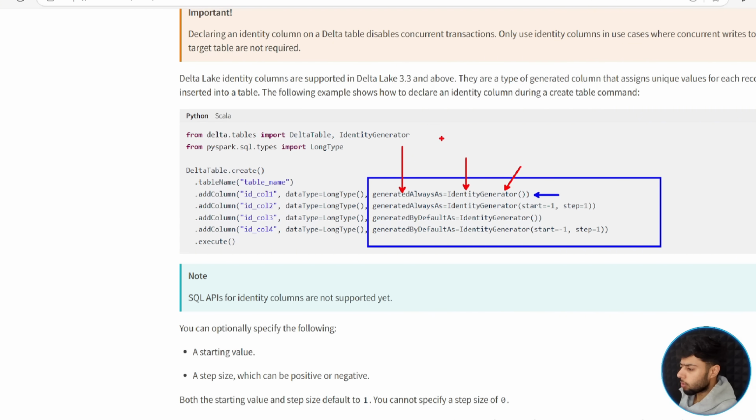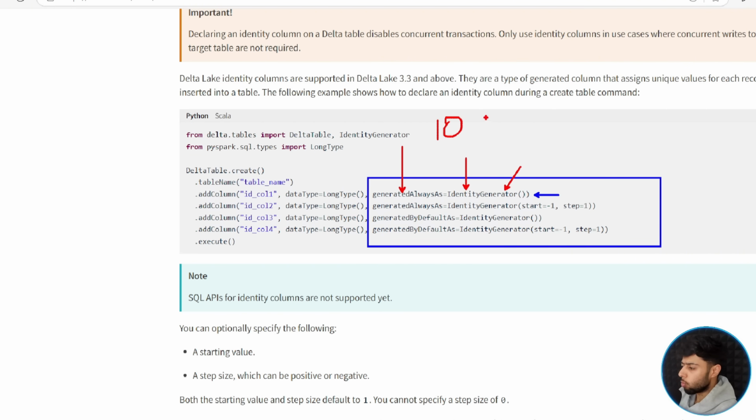For example, you do not want to start from 1, you want to start from, let's say, 10, and you do not want to increment by 1, you want to increment by 2, so it will become 12, 14. You can control those things by passing 2 parameters, start equals to -1 and step equals to 1. By default this function will take 2 parameters, start equals to I think 1 or 0, I am not sure, I can just check, and I think it is 1, and step will also be 1. Make sense? So let's try to create this particular column, and you will actually see the magic of it.